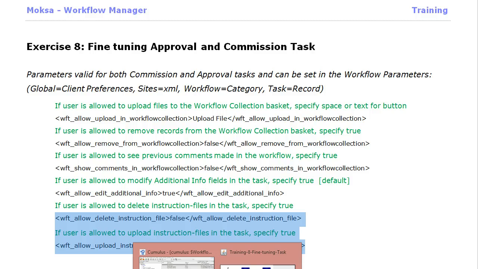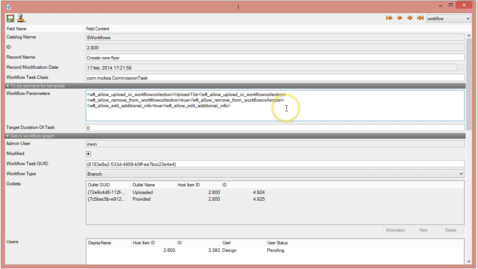So when I go back into my workflow, I can specify here those two additional functionalities. I can say I want you to be able to delete that, so I'm setting this to true, and I want you to be able to upload, so I'm setting this to true as well. Both are set to false by default.